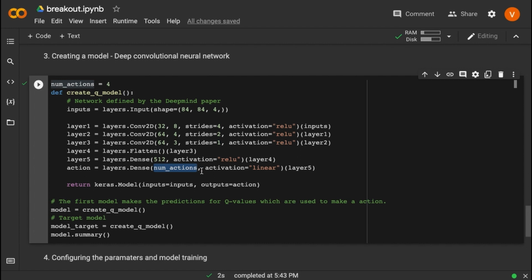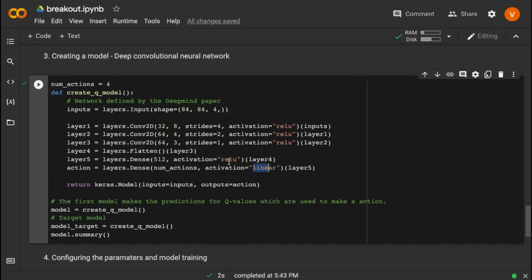Note that the activation of the last layer is linear, as we want those 4 last units to have the meaning of action Q values, and those Q values are real numbers representing the expected future return of the particular action being taken. So our model basically takes us from the image to an action prediction.